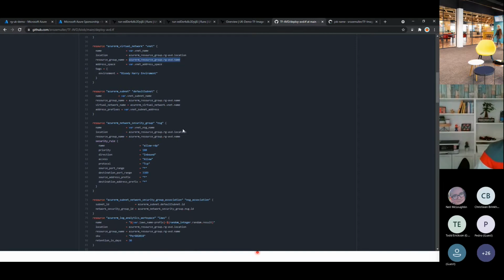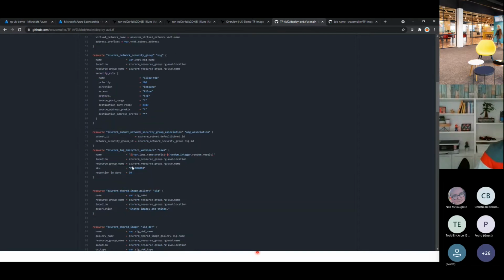And that's also the thing I use for Log Analytics Workspace, for example. This is the place where I'm using a variable for the prefix, which is in the variable file, of course, of a value file. And then I'm creating a random integer, and I'm using the result from that randomizing as the last part of the name.